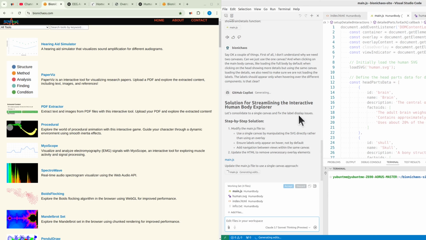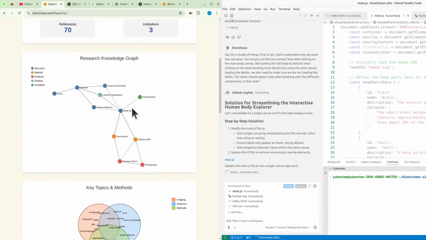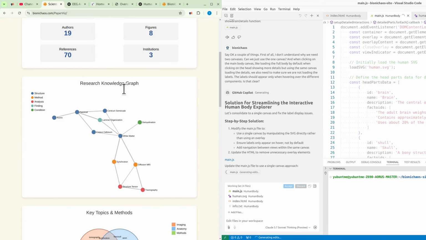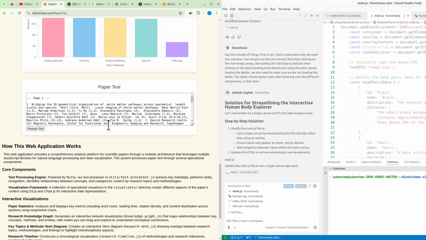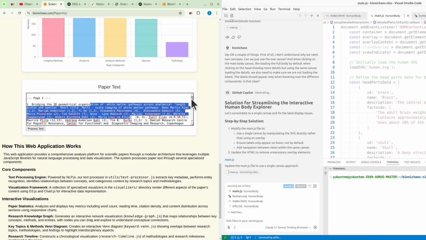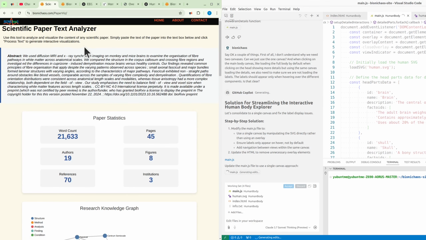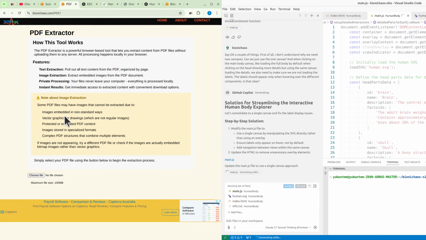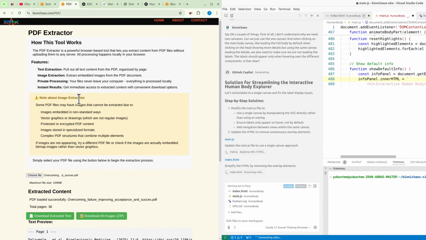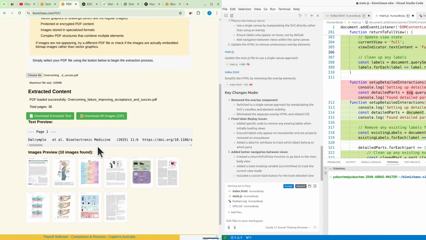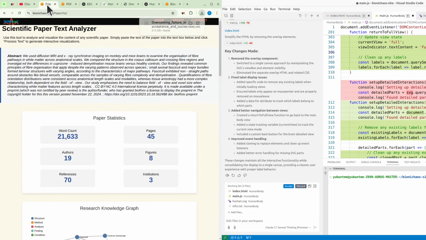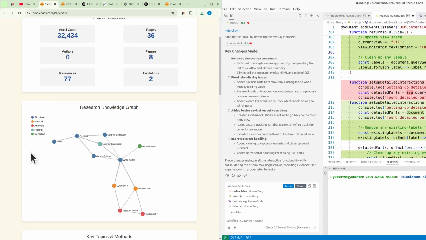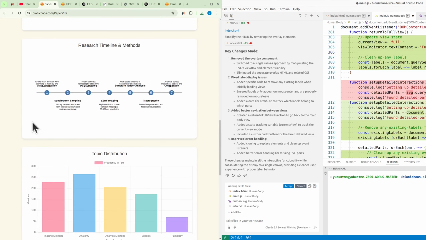Okay, can you do it all quietly? We added a bunch of things to the page. We have this paper text visualizer. This one actually requires the text, so yes, you can update it. There's actually another tool that will take a PDF and extract the images and text. When you load a page, it does it all locally. Yep, and you can download the extracted text, and that doesn't work. It only works with the original text for some reason.